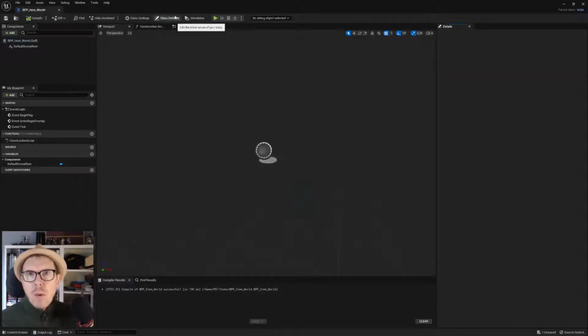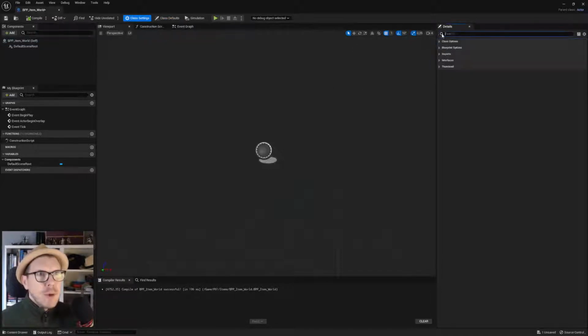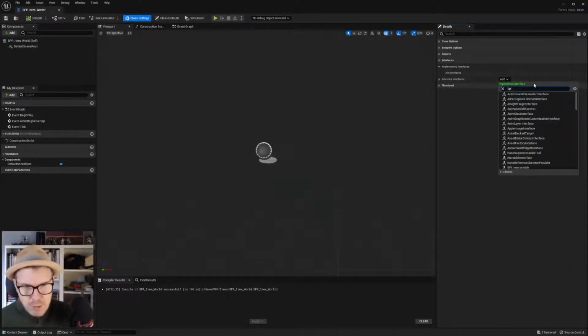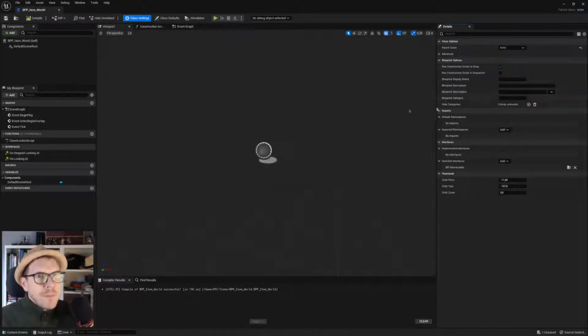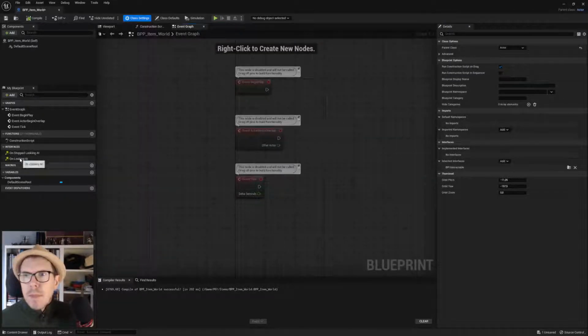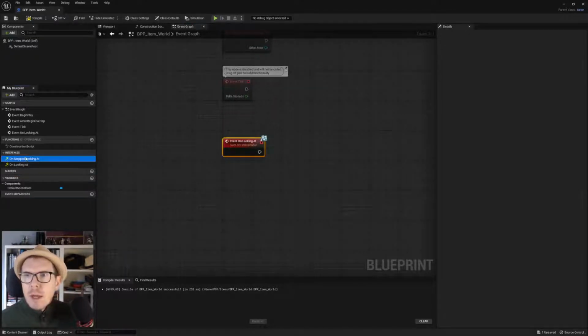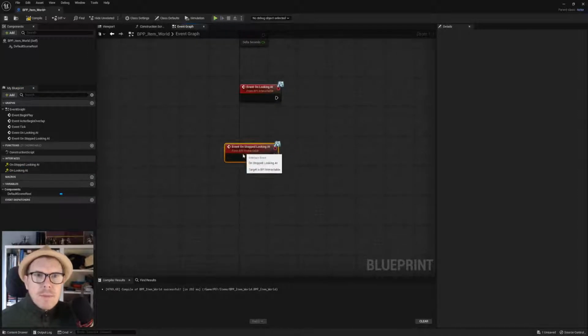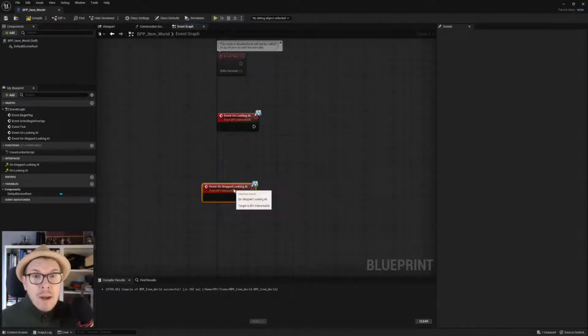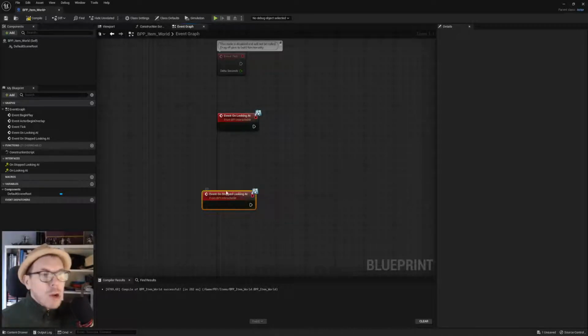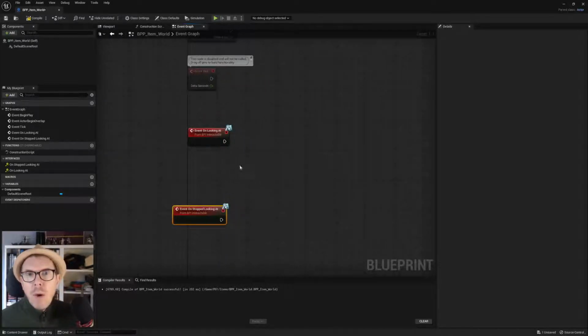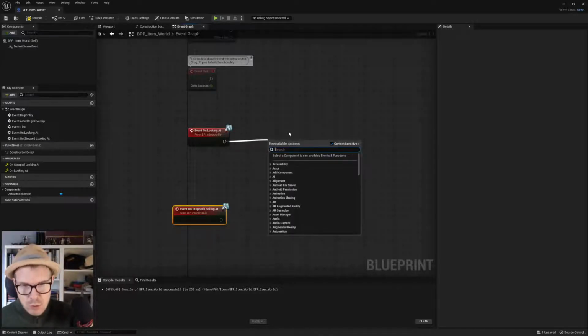Save it. We also need to add, removing the tag there, an interface. I'm searching for the interface that we have created, interactable. In implement event, we're looking at and we're stopped looking at. These will eventually have outline effects and stuff like that, so we know if we're close enough to pick it up. But for now, we will make a print, so we know what's going on.